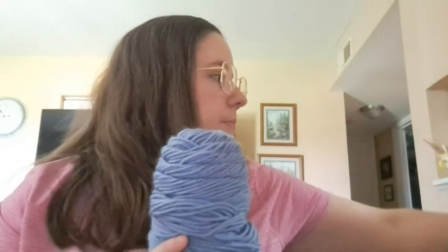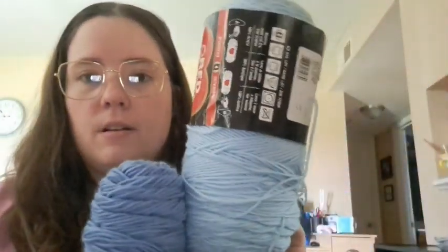And then I pulled out some yarn from my stash that kind of went with it. This is a Red Heart light blue, I think it's called. And this, I love this yarn. I don't know what it's called. It doesn't have the bobbin. But I just thought they kind of went together. And I might also get white and make some white squares. And then I'm just going to sew it together and put a simple border on it. And it'll be a baby blanket that I can even have on hand to give to a friend.